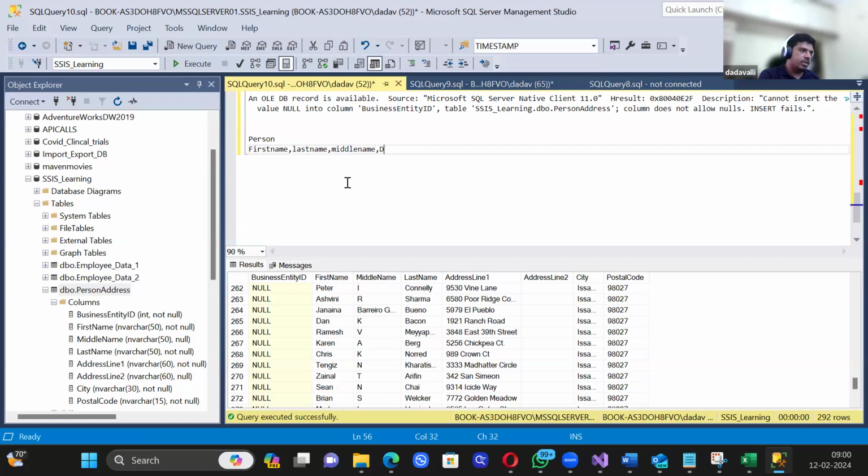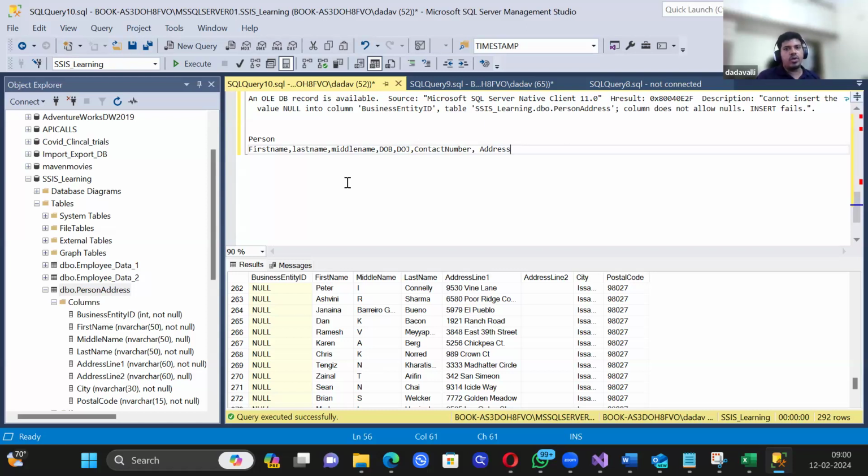Take his date of birth. Take date of joining, so when he joined the organization, when he joined the school. Take his contact number, and also take his complete address. In one column you take his whole address. Now this is a very simple table, right? This is a very simple table.